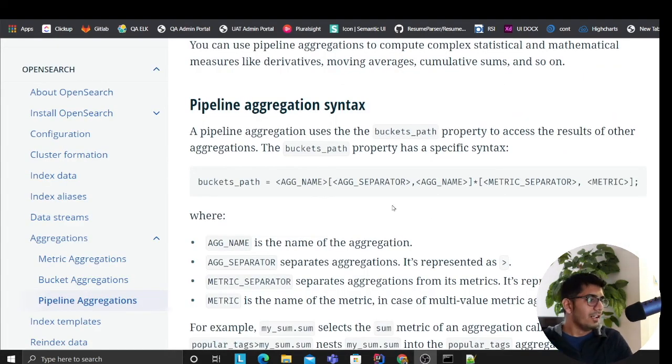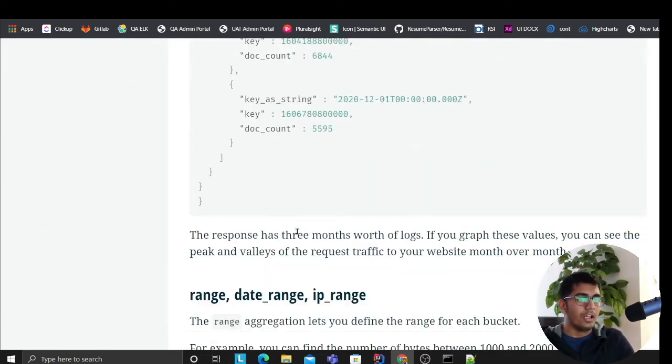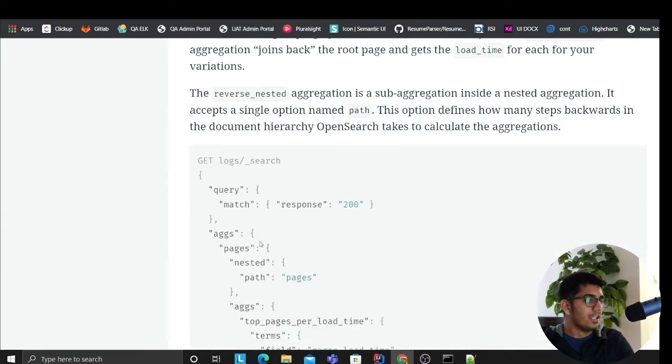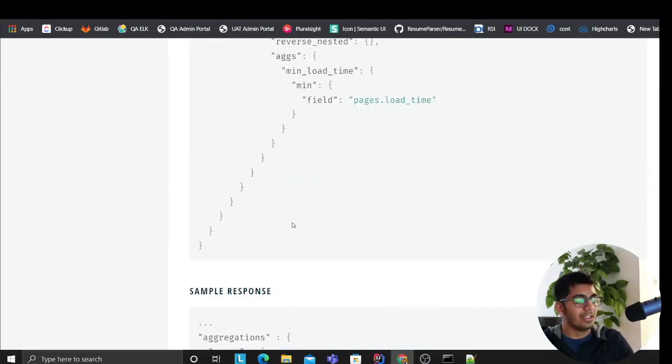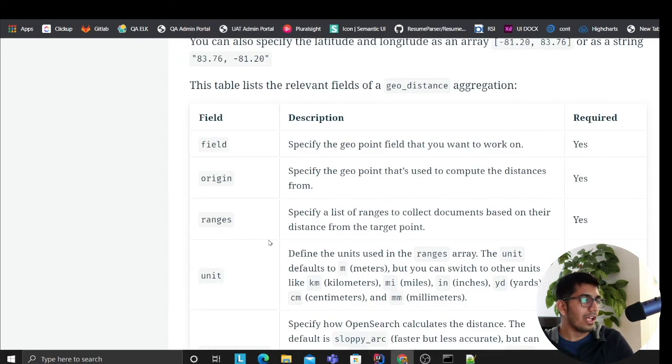As I said, the aggregation topic is very big, man. There is metric aggregation, bucket aggregation, pipeline aggregation, and each one of them has a lot more to read. If I start doing every single thing, this video would be massive. Which is why I would leave the links in the description. So if you want, you can check those out. But this should provide you a nice overview of Elasticsearch aggregation.